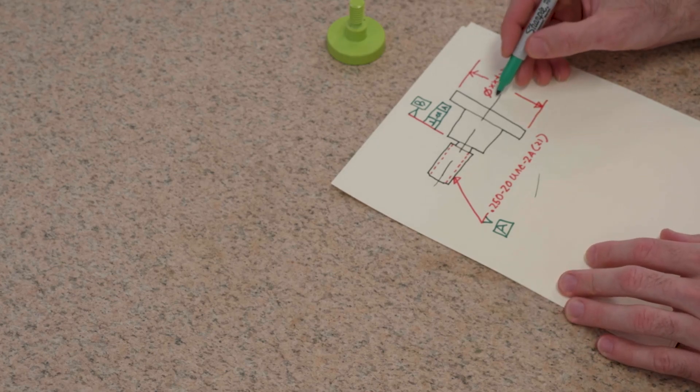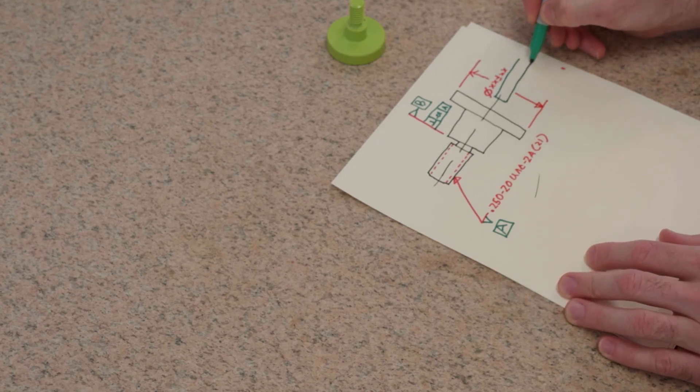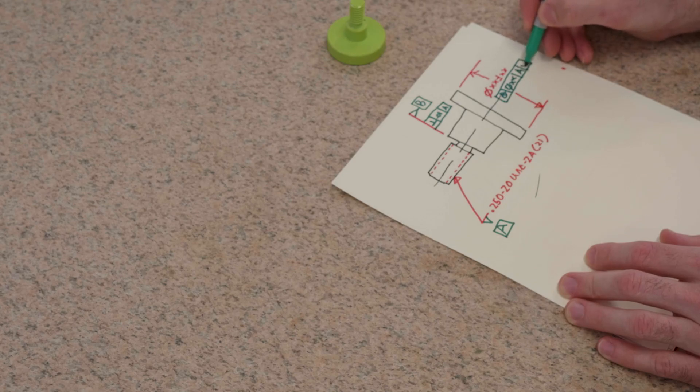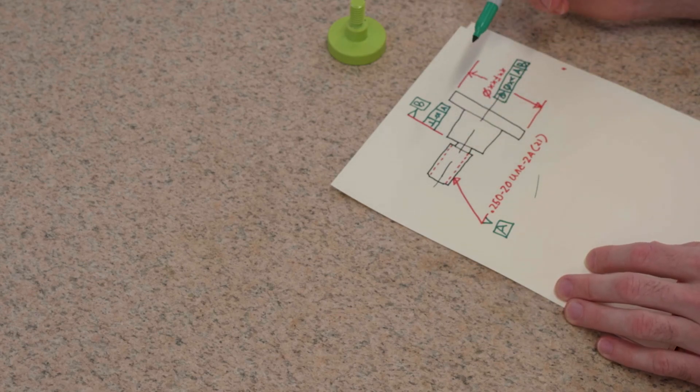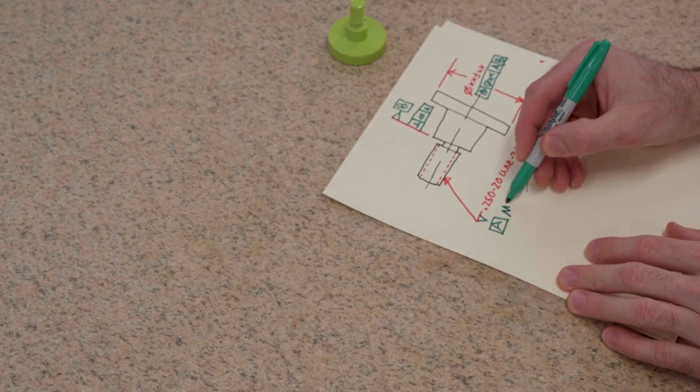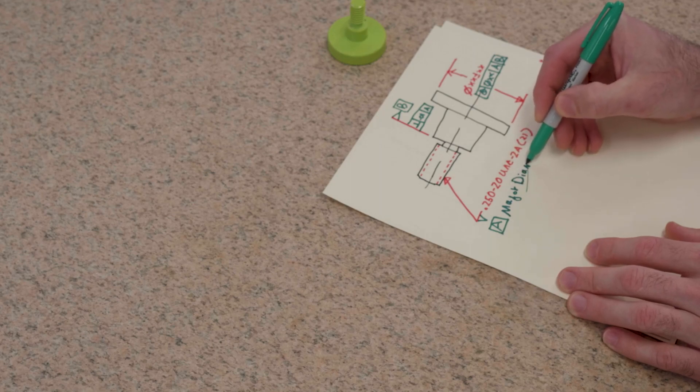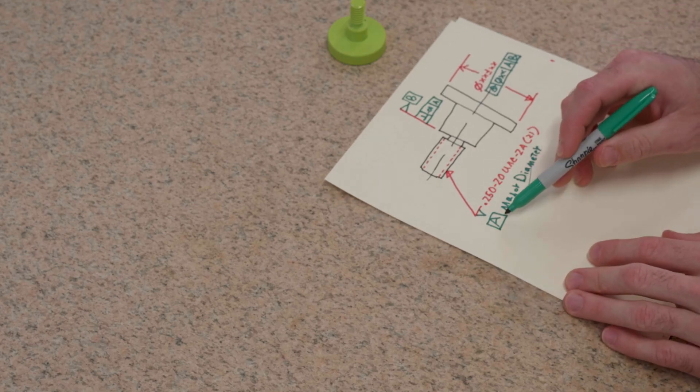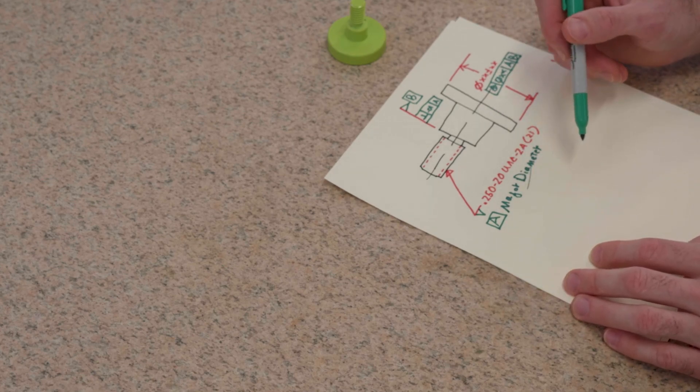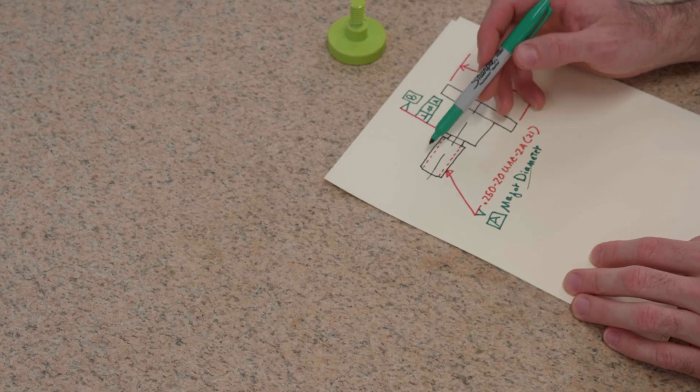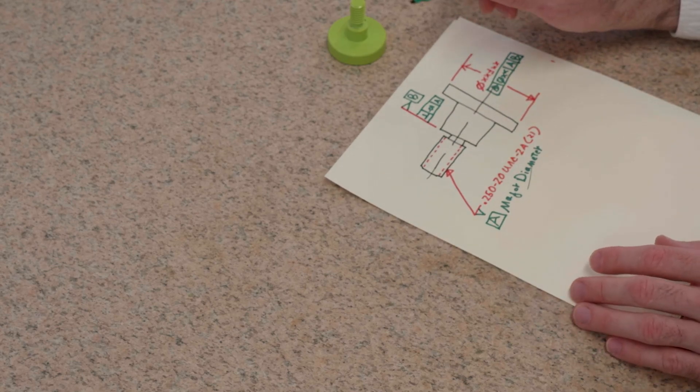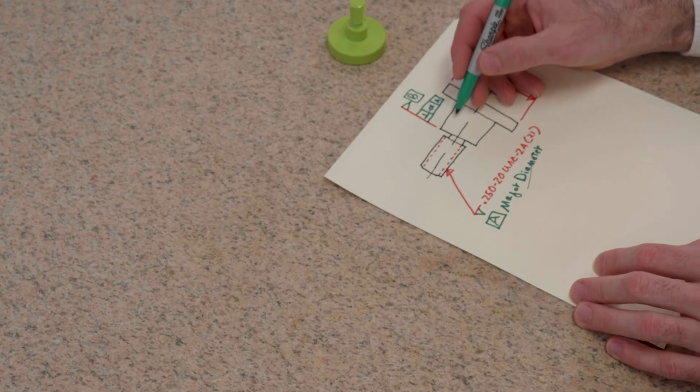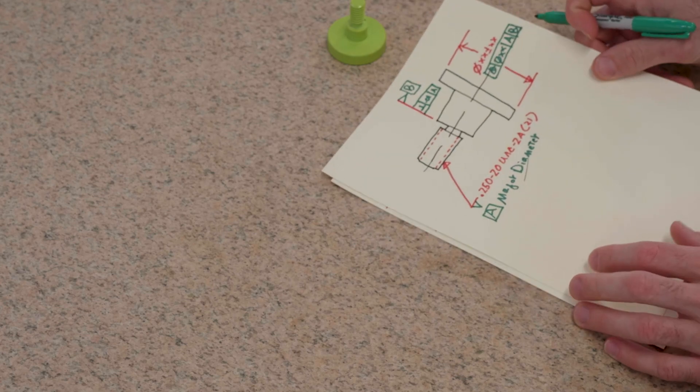We would go ahead and control all the other features. So I already have this outside diameter punched in. Let me just do a position diameter of something to A and B. And since we're talking about threads, if possible, if this thread doesn't locate anything per se, we could identify the thread as major diameter, and that would indicate to the inspection team that they could use the major diameter of the thread to simulate that datum instead of having to try to find the pit cylinder of the thread to simulate that datum. And then this diameter right here would be controlled with a position just like this.